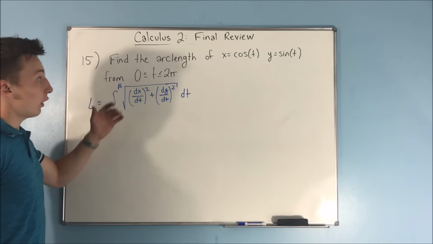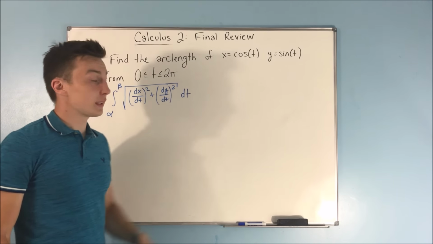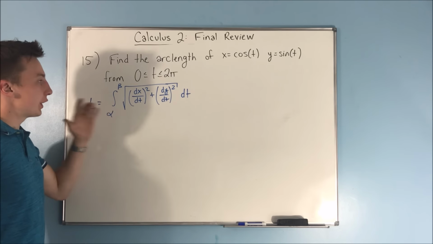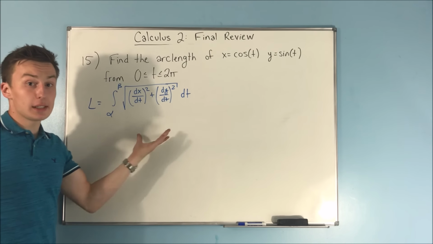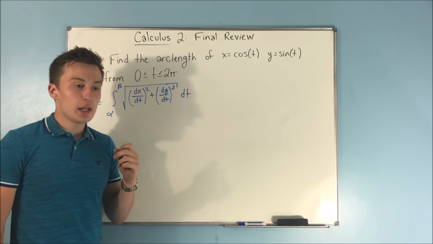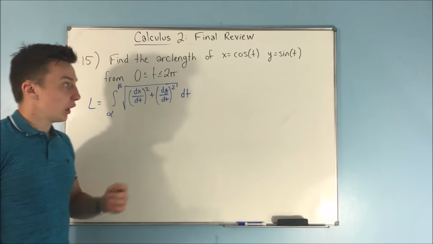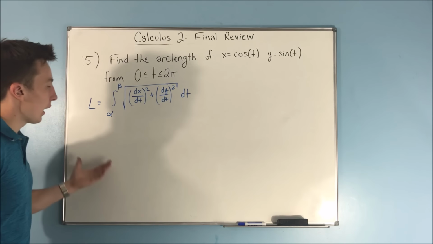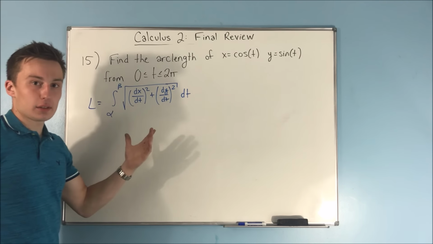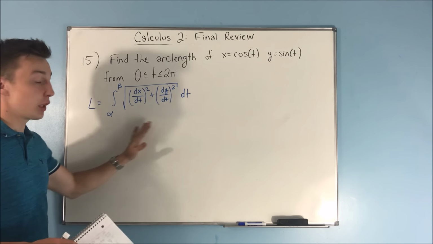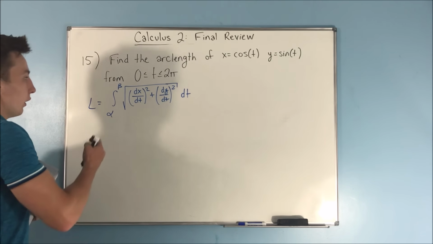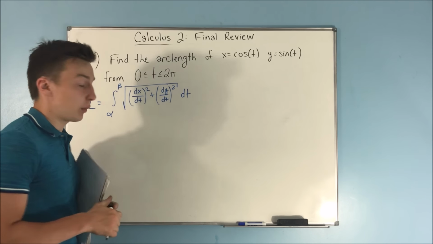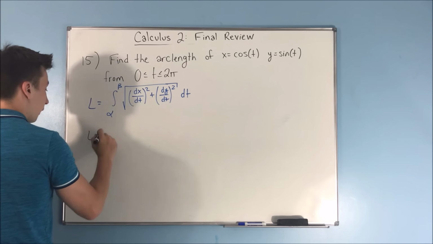Okay, so now we want to find the arc length of x equals cosine t, y equals sine t, from 0 to 2 pi. Okay, now for this question, here's your formula. This is another formula you don't necessarily need to memorize, as long as you know the arc length formula for just regular Cartesian, no parameter or anything like that, you're fine. Because you can derive this, and I did more about that in the explanation video for this. It's probably easier to memorize it, but you can always derive it if you forget this equation. So all hope is not lost.